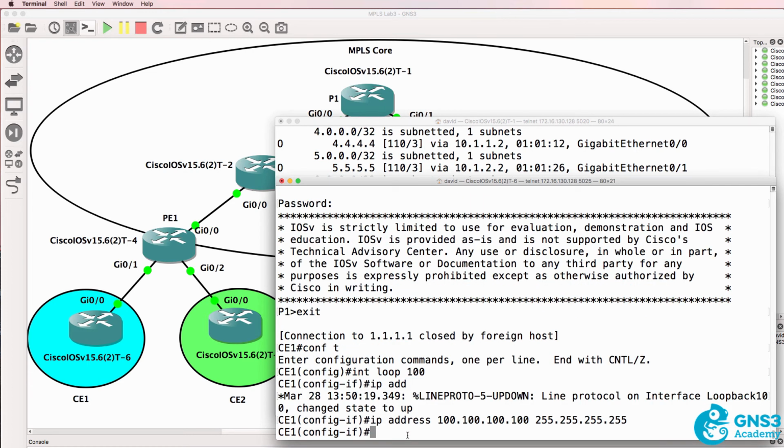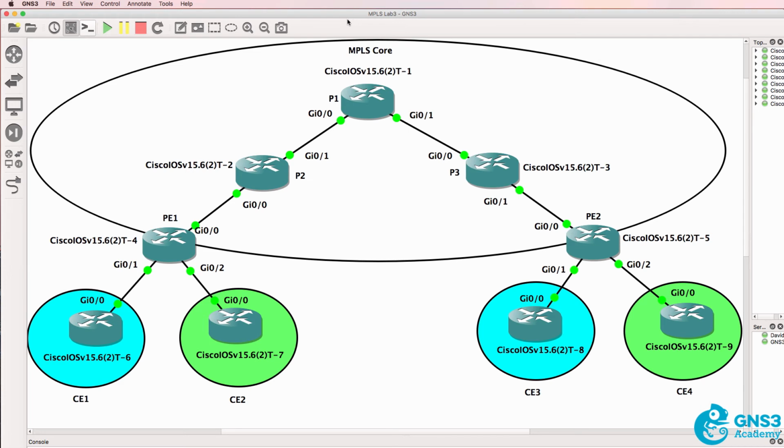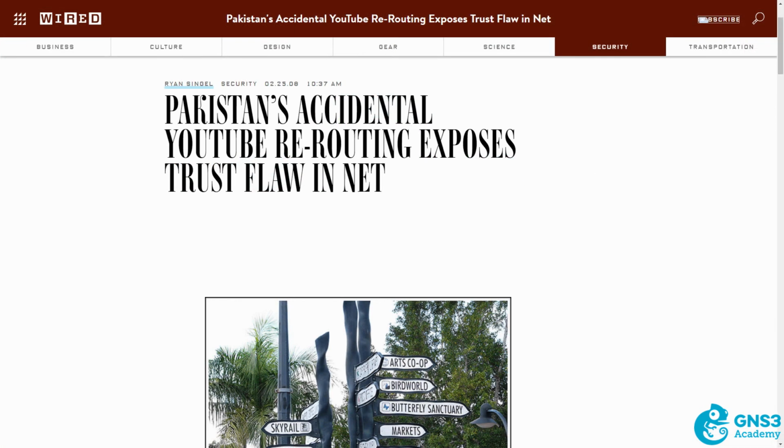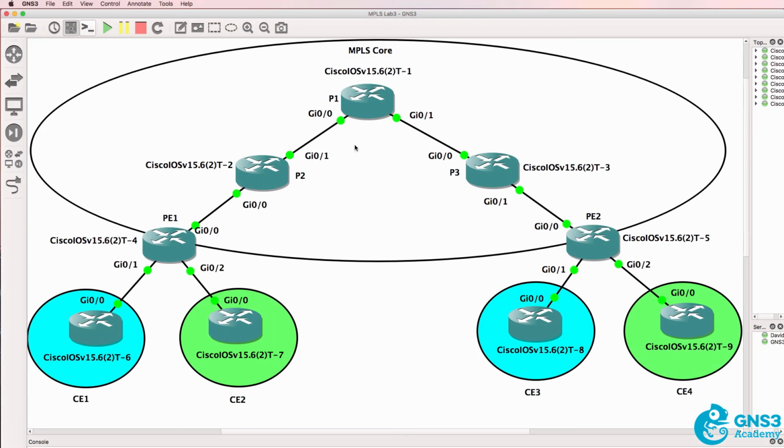If you simply trust the networks that customers advertise to you, they could break networking by injecting duplicate networks or incorrect networks into the core service provider network. That is a problem that takes place on the internet, and therefore, internet service providers block advertisements from customers. There've been a few cases, as an example, where an ISP in Pakistan injected a route into the BGP routing table that was more specific than the routes to YouTube. YouTube was thus not available to people around the world because the traffic was redirected to Pakistan.